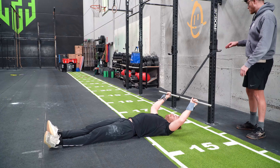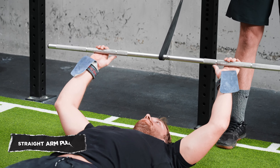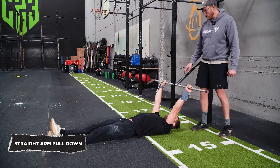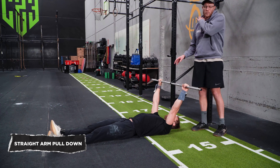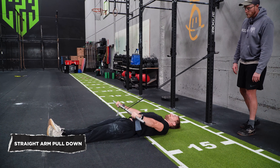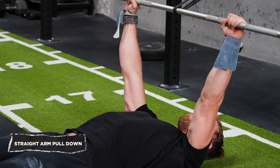Now we're going to add in a slightly unusual drill, but this is going to help us understand how we apply pressure down — because this isn't just a simple pull-up, we're actually using straight arm strength to get up and around the bar. We have a band tied around a PVC pipe or wooden doweling, with Lung Rund set up lying on the floor to get a feel for this straight arm pull-down. Just be careful with this drill — don't release the pipe when it's under tension as it can fly anywhere. All we simply do is pull down towards the hip a few times. Obviously the higher the band tension, the more of a feel you'll get for this.